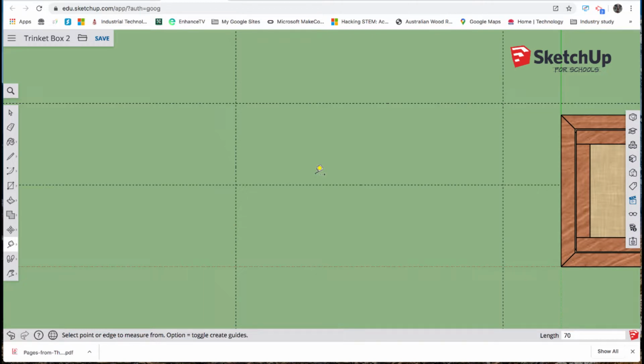Then the distance between this and this was 230, so half of that is 115. So I'll go from this end here and come across and type 115. So what I know now is that is basically the center of my lid.